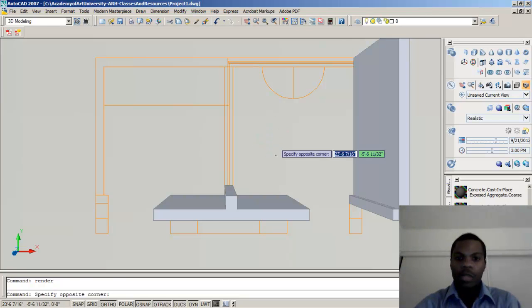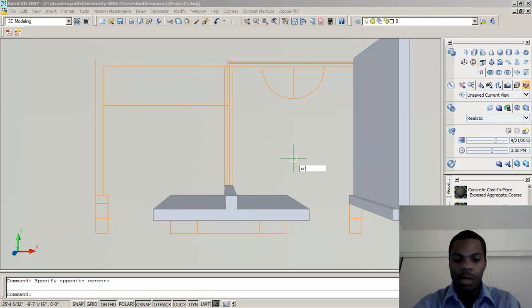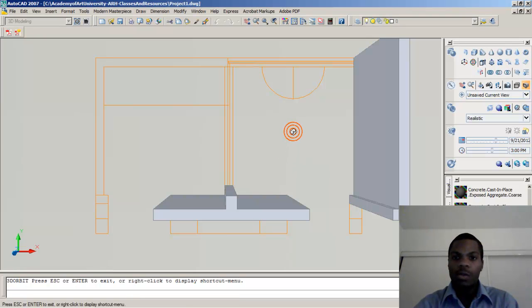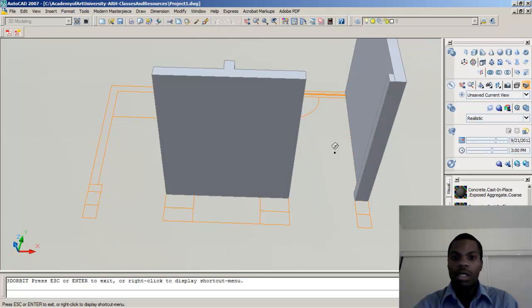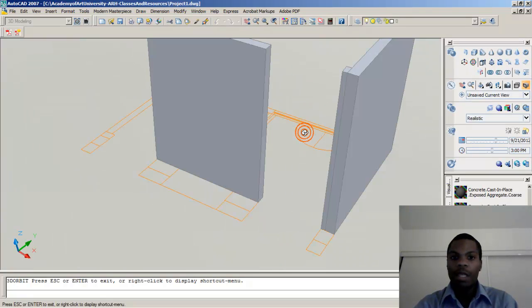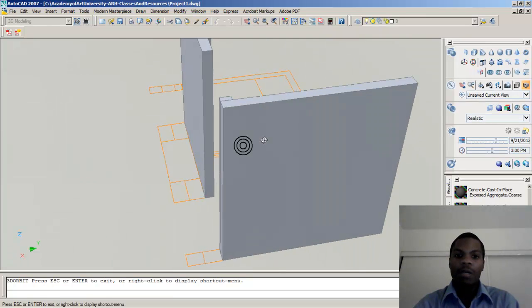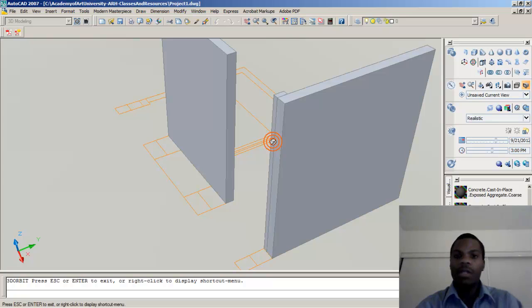Now, one cool thing that I like to use is Orbit, O-R-B-I-T. With Orbit, you can actually rotate around in your model. I totally hope that this is not cheating by any means, but the way I feel about it is they asked us to be unique individuals. They asked us to come up with a project with 2 rooms, and I'm going to take this on as I would any job, any project I work on.